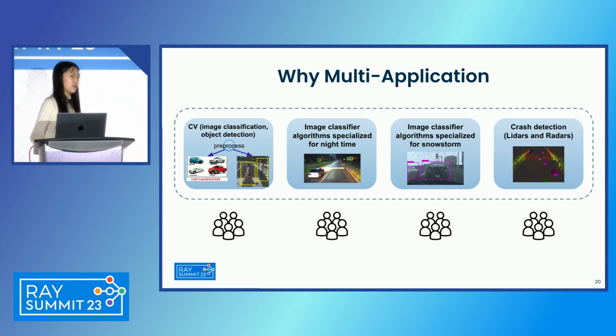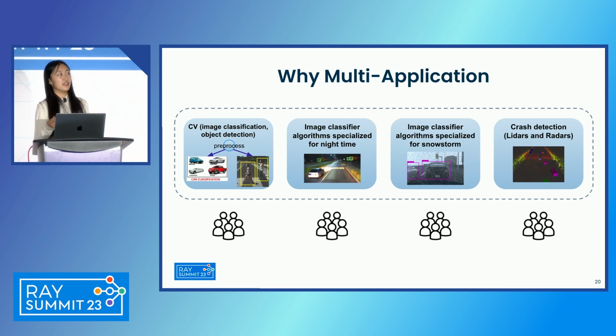LiDARs and radars are also really important for gauging the exact distance between your car and other objects on the road. Ideally, all of these will live on the same cluster since they're all serving the same use case, but they're probably all living in different repositories and certainly managed by different teams. So if we combine all of them together into a single group using model composition, they would all share the same upgrade lifecycle. That means if one team wanted to make a change to their model in production, the models managed by other teams would be forced to update as well. So that makes the upgrade process risky, costly, and overall just very complicated.